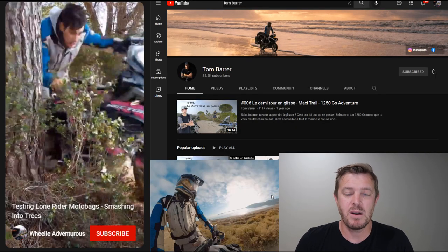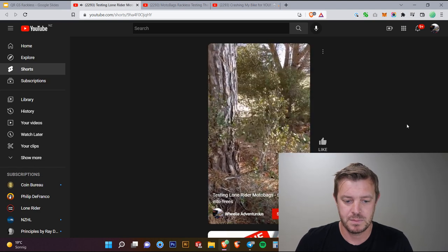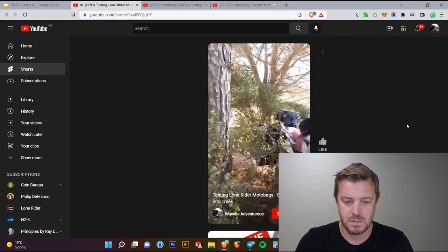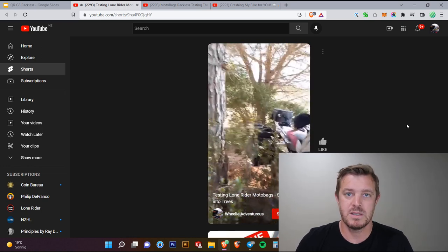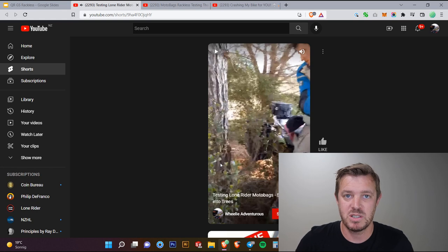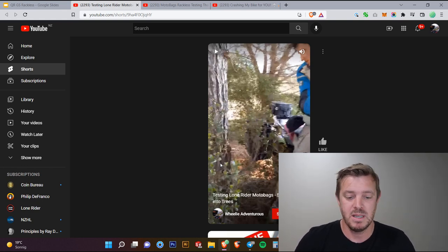We also used Tom Barra. He's a French rider. Bit of a crazy one, so let's check him out. He's riding into trees. So you can see here how he was actually aiming for the tree, right? We're trying to really hit these bags as hard as we can. And we're talking a pretty big bike here, moving at pace. And you can see how he turns in at the last minute just to really connect. The chances this happens in real life are low, but we wanted to see what happens if you hit the bag with a tree. Nothing survives a collision with a tree.